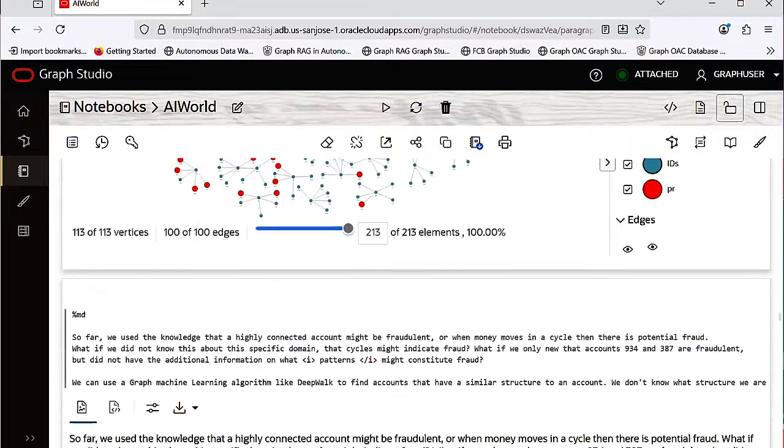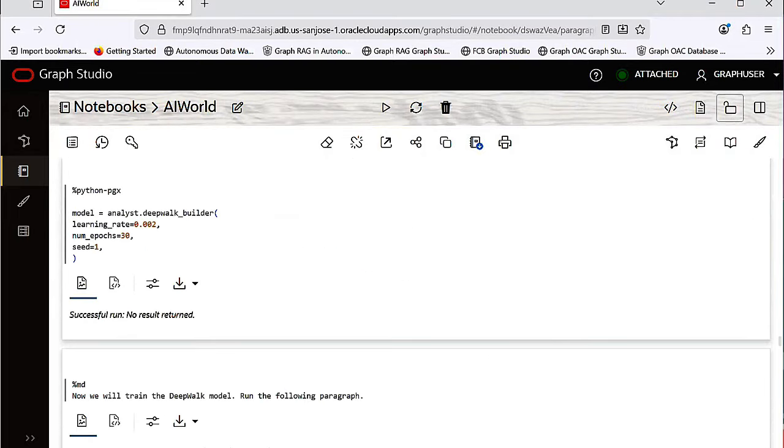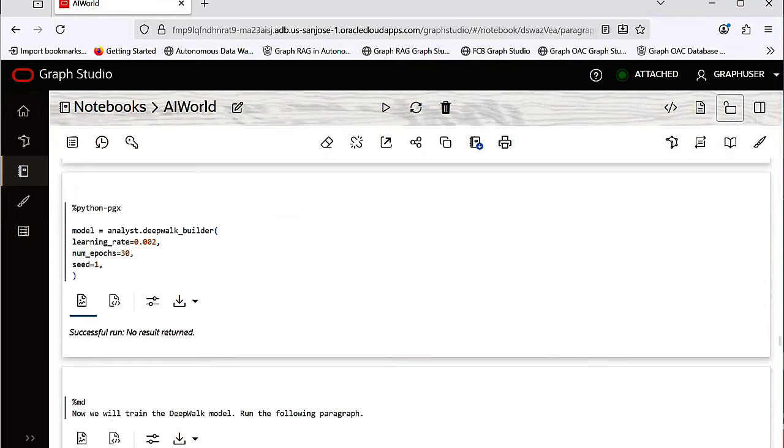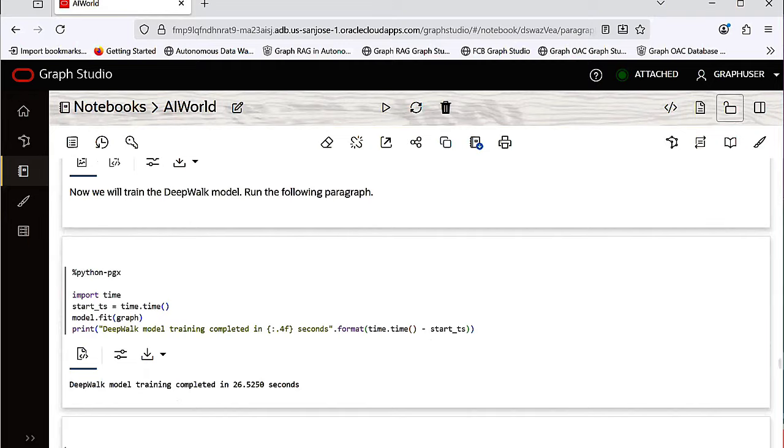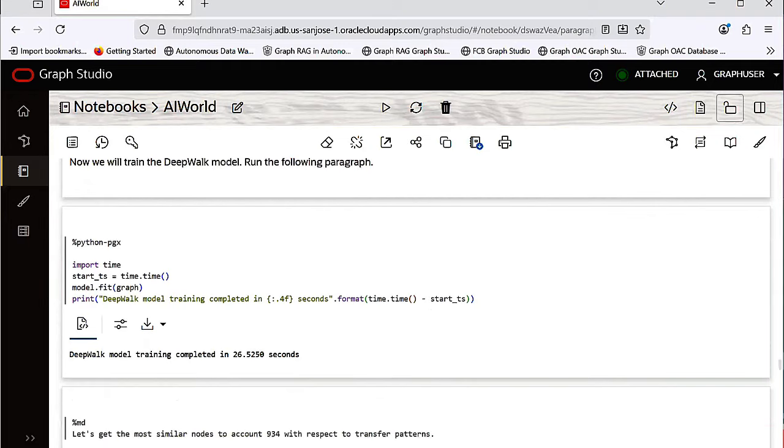So let me go over to running a graph machine learning algorithm. So if we say we have reason to suspect Russell Rivera's account is account 934, I want to build a model that will help me identify other nodes which have similar patterns. So we build a model, we create the model, we train the model.